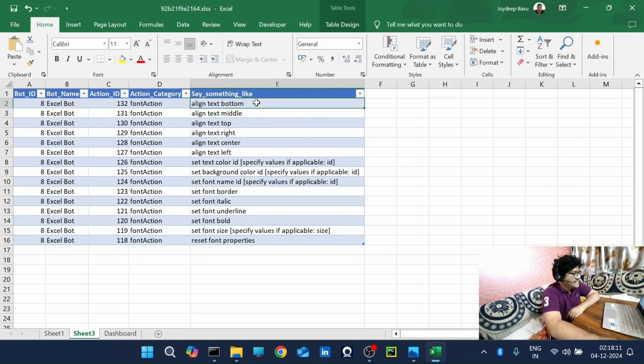Here also you will see all these commands: font border, italic, underline, bold, font size, resetting the font properties, like that.